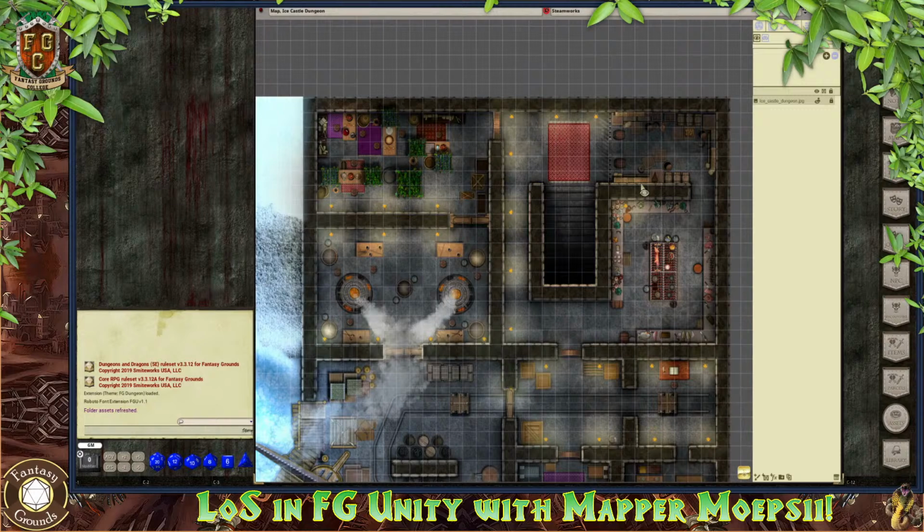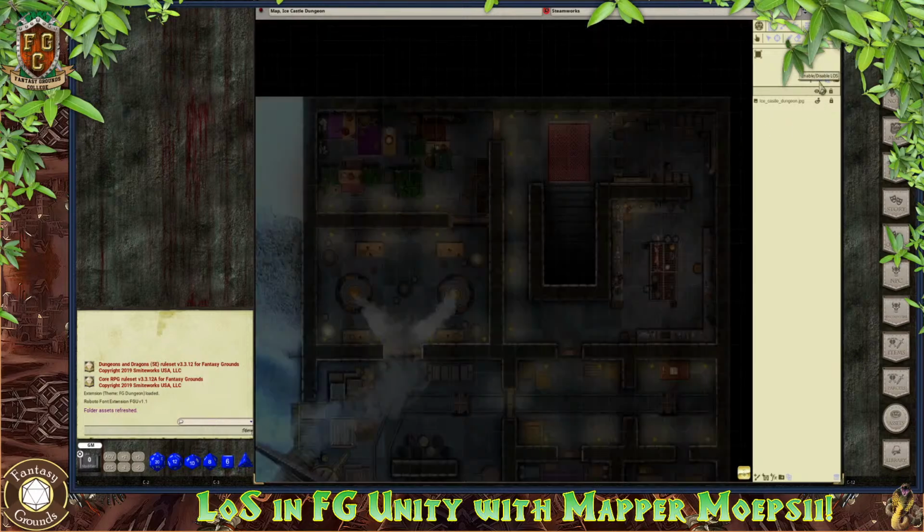So the first thing I'm going to do is the doors. Now this is very important if you use Fantasy Grounds, that you get used to where the tools are. It's still taking me a little while, but you have these upper tools. We have a play mode, which is what you would use when you're getting ready to play. And then you would enable line of sight.